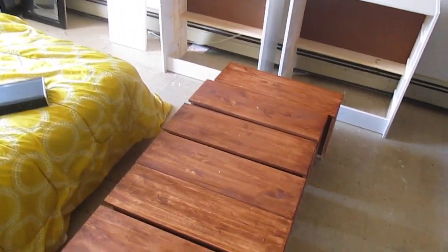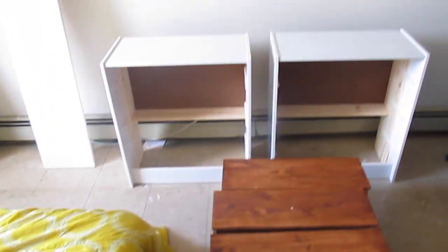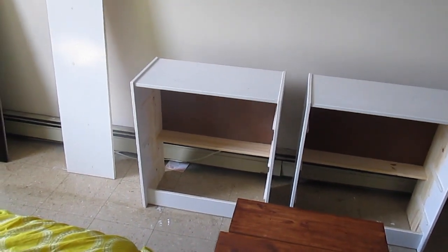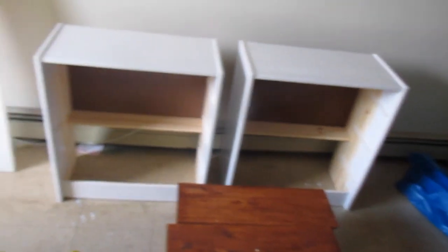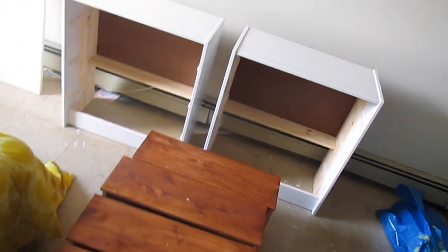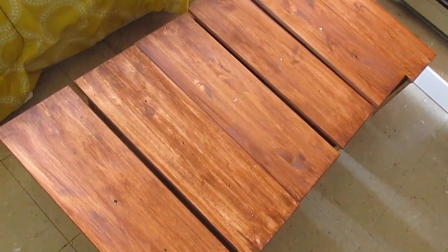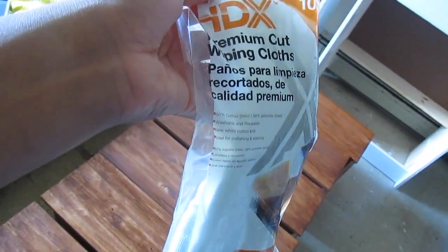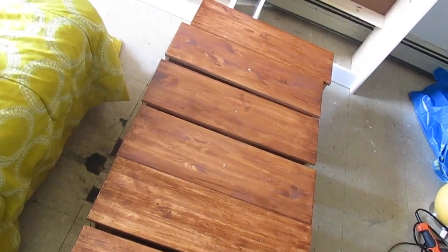Morning guys, so yesterday, I don't know exactly what happened to the footage, but all I did was use the Rust-Oleum paint in high gloss white to paint the board and the two body parts of the RAS chest, and then I used a wood stain and some staining cloths from Home Depot, these guys. And I literally just wiped it on.